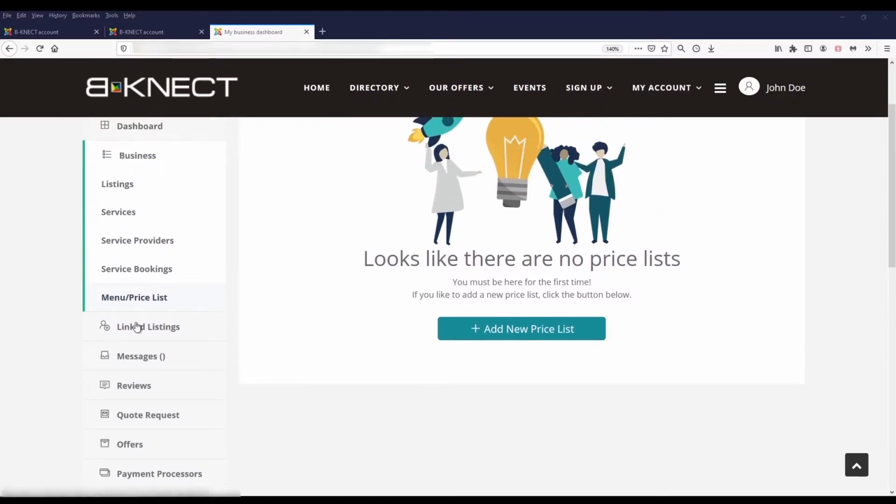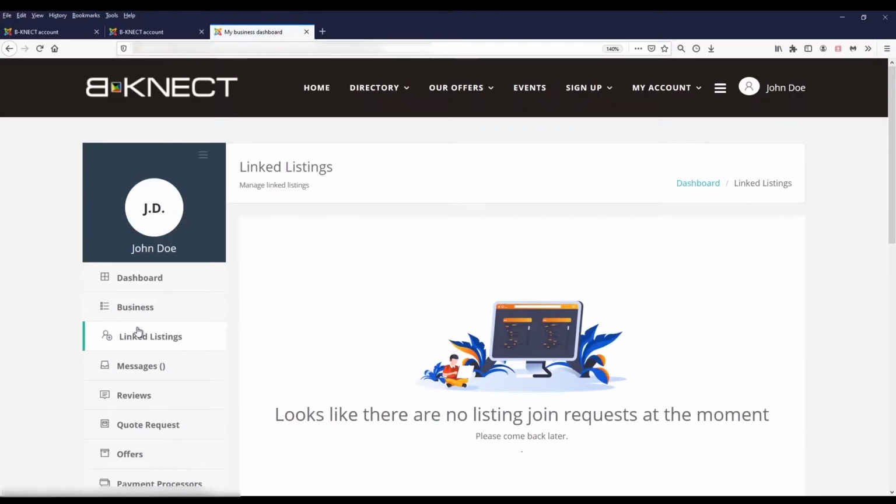Now next we have the linked listings. Now the linked listings is not complicated. However, sometimes we've found that people don't quite get their head around what the linked listings is actually for. So linked listings is for businesses to be able to group themselves together. So what that means is that you may be a garage, and the garage deals with engine repairs, car breakdowns and things like that. However, you may want to show that you have a relationship with another business that complements your own business. Or you may want to show that you support or recommend that other business, and that they also recommend you. So this would enable you to link your business.